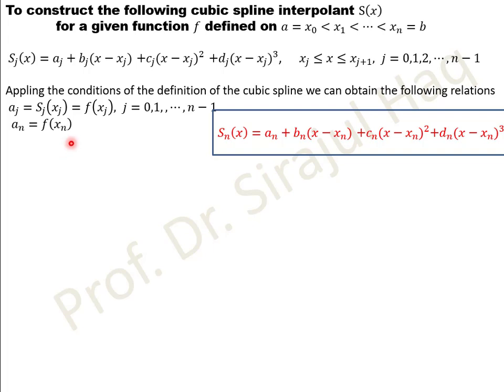But remember, xn is the common point for this spline and Sn minus 1, which we discussed before. Again, I am telling you, we are not in a position to find all values of An, Bn, Cn and Dn. But we can find some of the values, and that's the reason we are using this spline for a particular purpose. I need An in this system. That's the reason I talked about this spline.